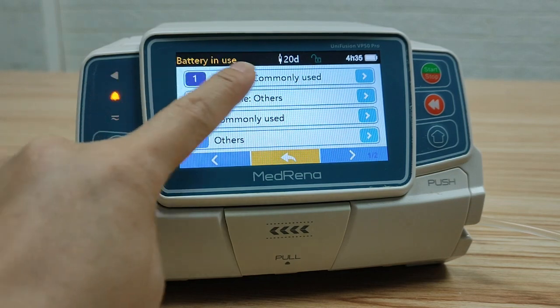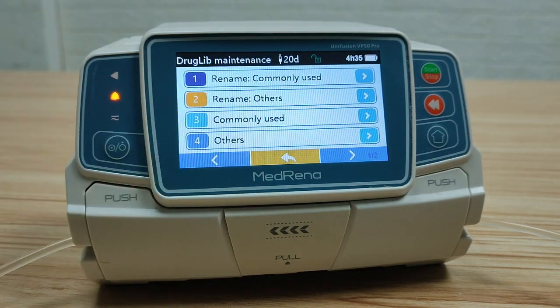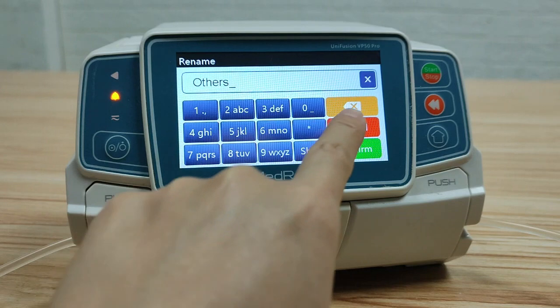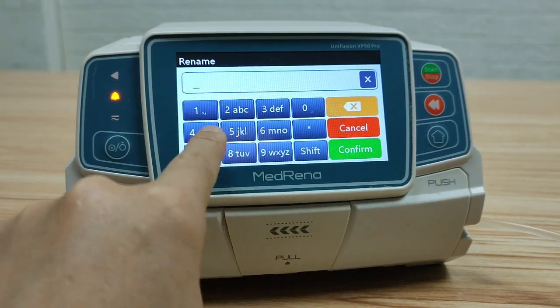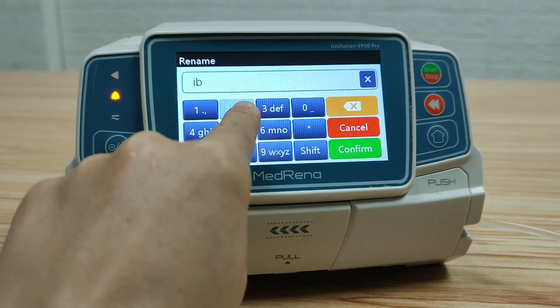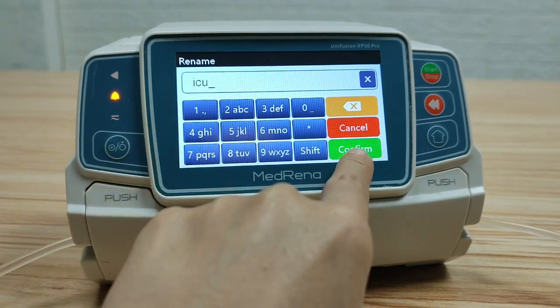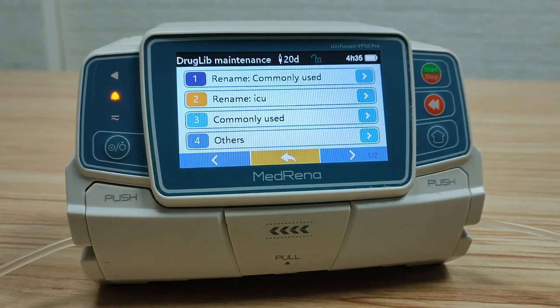Here we can rename the drug group. For example, rename others as ICU. Now the drug group name has been changed.